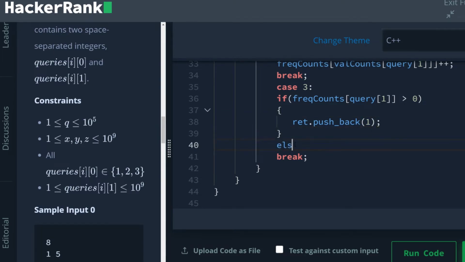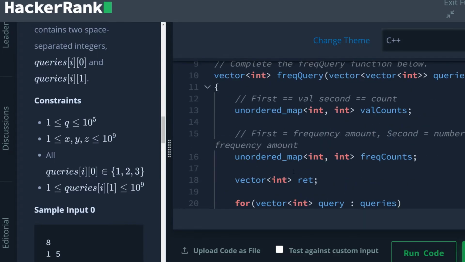And else, if we do not have more than 0, then we either don't have it at all, or we have lost it. We are going to go ahead and put in a 0. And then we break off there.